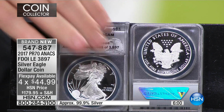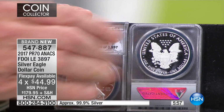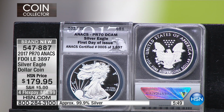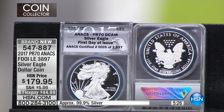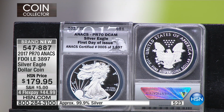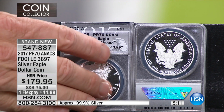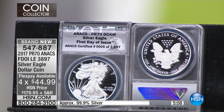So traditionally over the years, the Proof American Silver Eagle is probably the most collected of the Silver Eagles in a certified condition. The other thing that I would posit for you as a collector, I've seen the early demand figures for these. And the United States government, in essence, makes these to order. In other words, they only make as many as are ordered. The interesting thing, for whatever reason, is that regular American Silver Eagle sales are down a little bit. What that is creating is, I think, a tremendous opportunity as collectors. And I think that should hold true in the Proof Silver Eagle as well, which means, because we've ordered less because we're concerned about the condition of these coins, to be able to get the 70s is what has happened.